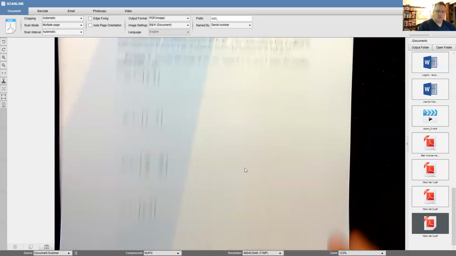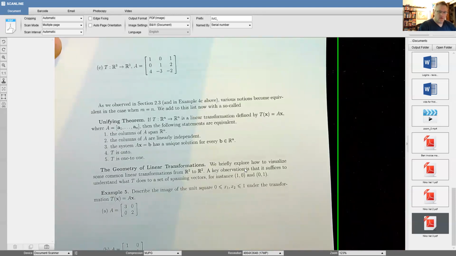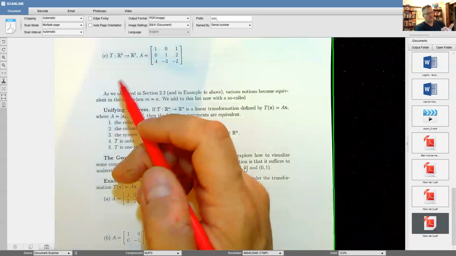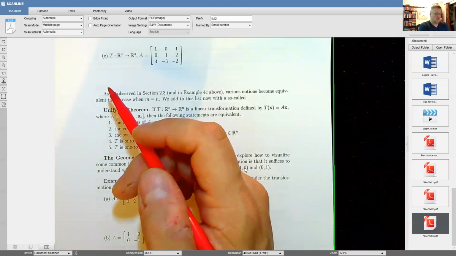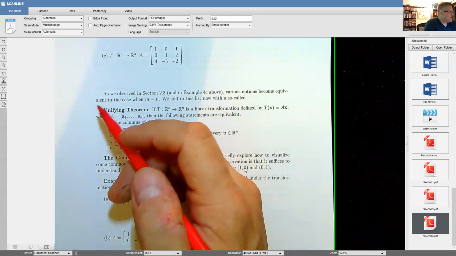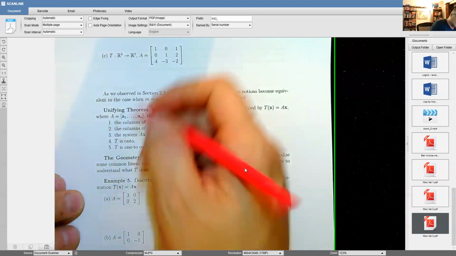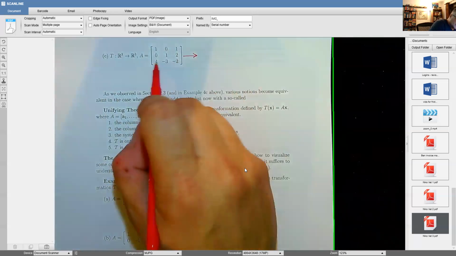is just one more. Oops, this guy here. Now, look, we have R3 into R3, so we can't use that information about if M is less than or bigger than N, then one or the other doesn't hold, because they're the same. So we can't make any conclusion here. We have no choice but to put this into echelon form, right? And so let's do that. I want to put a 0 here.